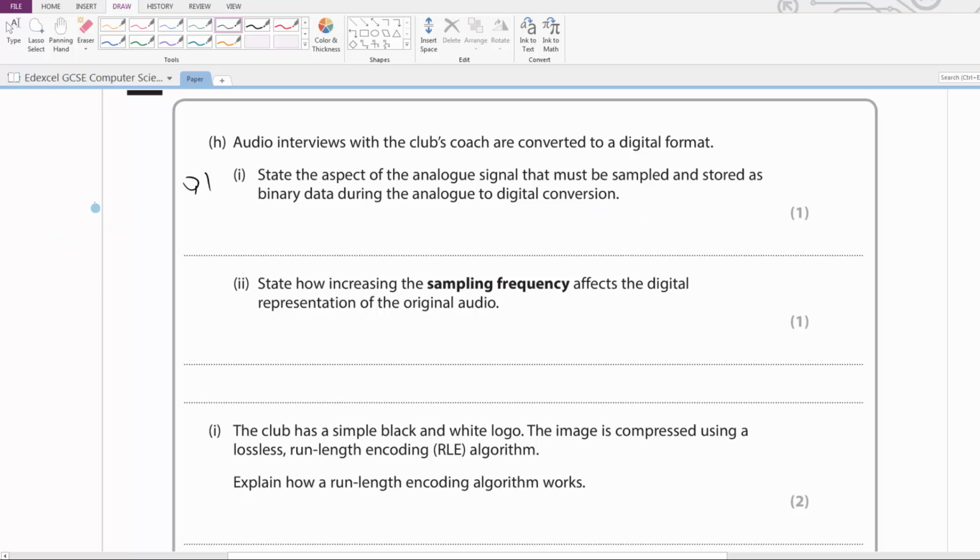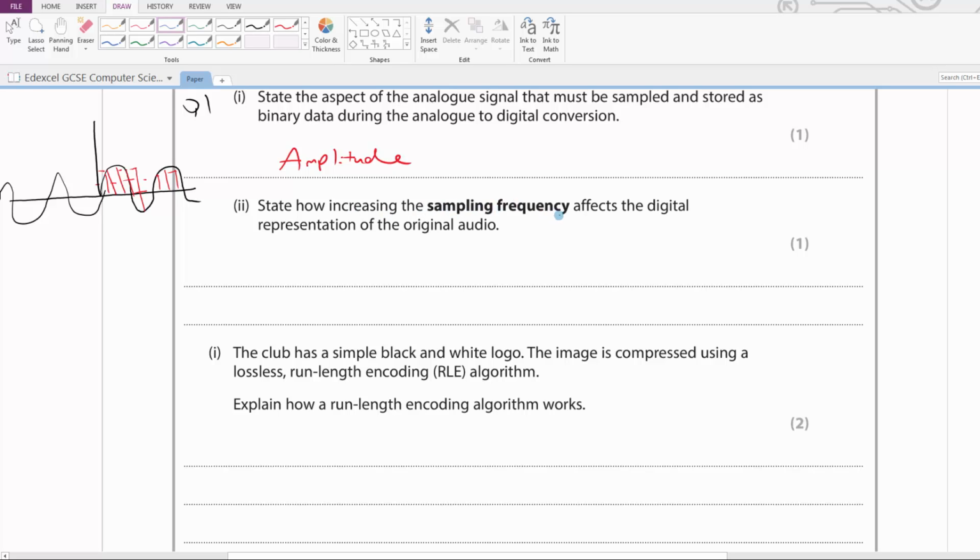So with sampling, if I draw, so sound waves aren't actually like this, but if I draw roughly a sine wave, when it samples, it goes along, and let's say we're sampling at this distance, so these are sampling intervals, it basically records the height. So it goes along and records the height at each sample, and the number of samples per second is the sampling frequency. So it's recording the height of a sound wave, but we don't say height, as I'm sure you know in physics. When we talk about waves, we say amplitude. Okay, so I said what the sampling frequency was without even seeing this question.